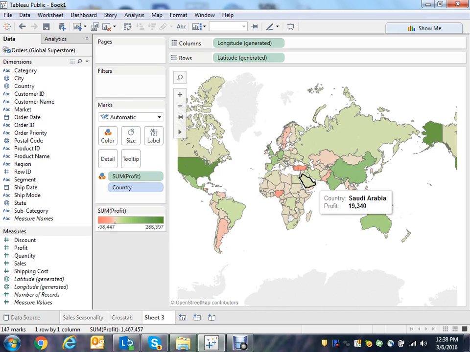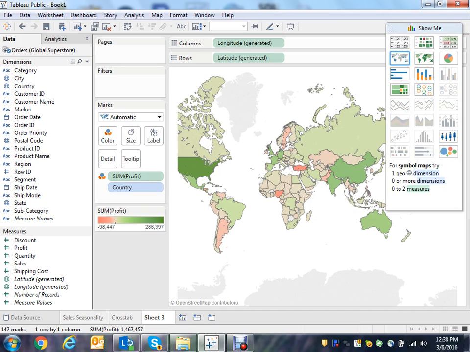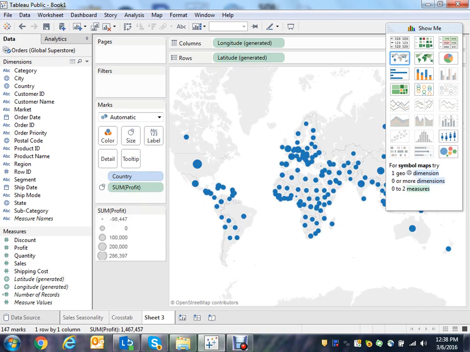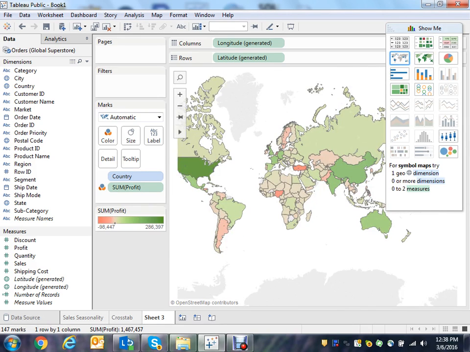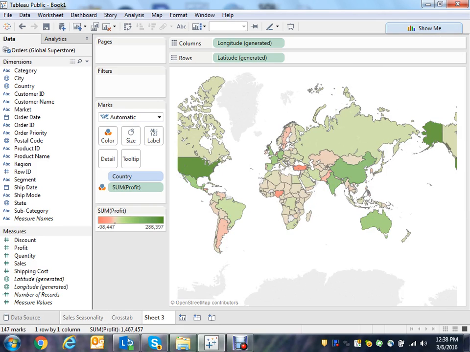So you can see where the sales are higher, and green is profit and red is loss. So it changed the type of graph actually. Yeah, actually this is better. So you can change and see which one looks better. But basically we're looking at the sales.